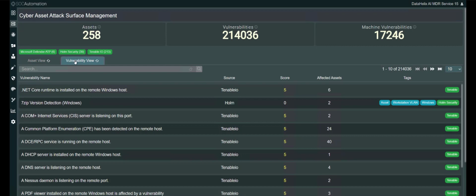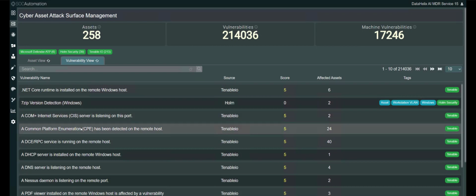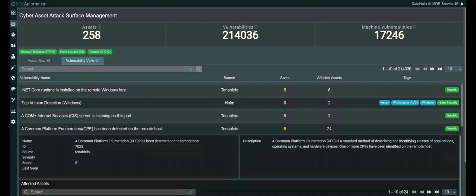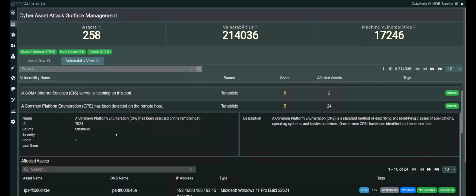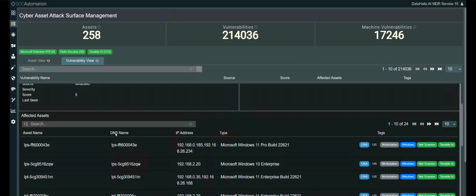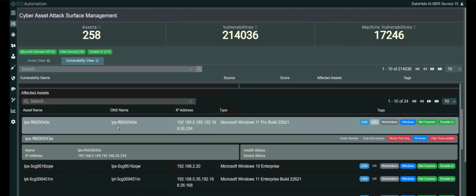In the same vein, the vulnerability view gives details about the affected assets associated with the threat or vulnerability, giving you easy access to vital information quickly and easily.